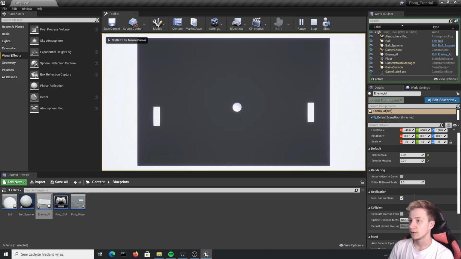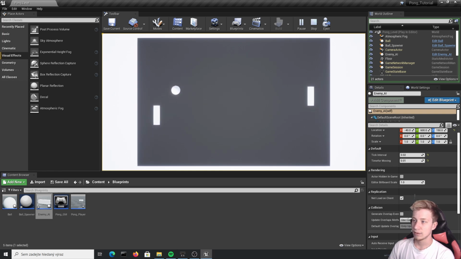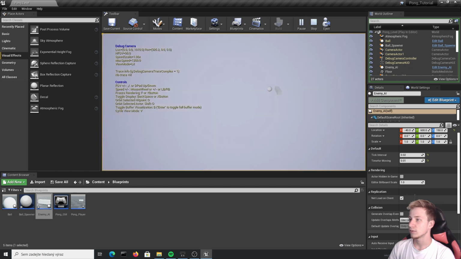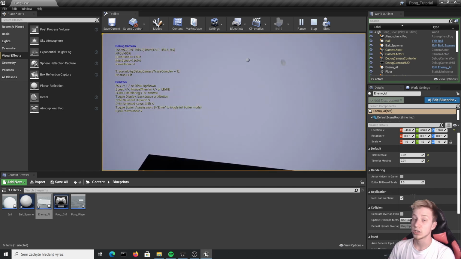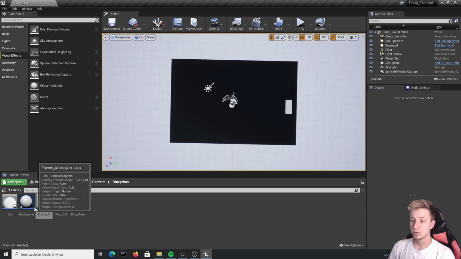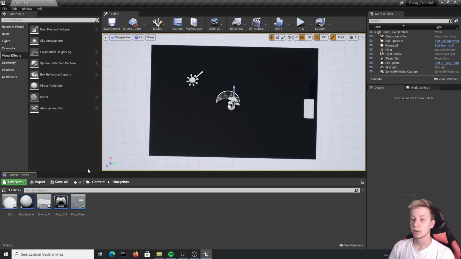And now if I shoot it somewhere else, which would be much easier if I had walls here, we will do that next. Then you can see that he moves there, tries to stop it, and sees you. And he actually even did that. It just wasn't on the main map. So now what we will do is add walls here, and we will actually use a blueprint for that.